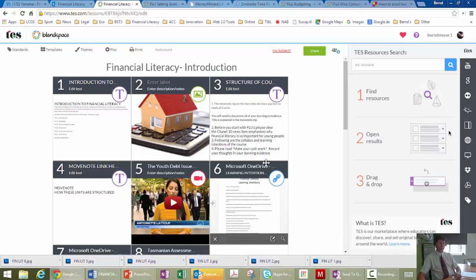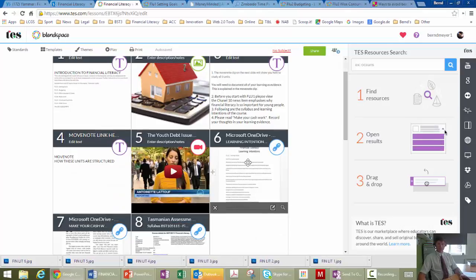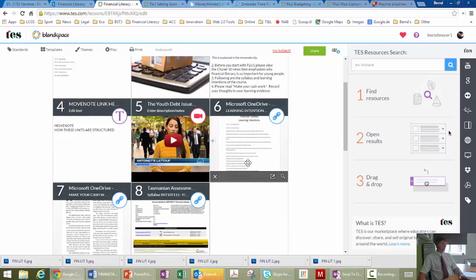Before you start your first unit, there's a few introductory activities and other things I'd like you to know about. This tells you a little bit about what I'm saying now. Importantly, here is a clip that talks about why financial literacy is important, especially among young people like yourselves. Here is a document that outlines all the learning intentions, so all the things you need to know, or that I want you to learn by the end of this unit.